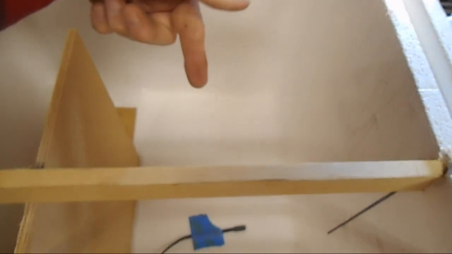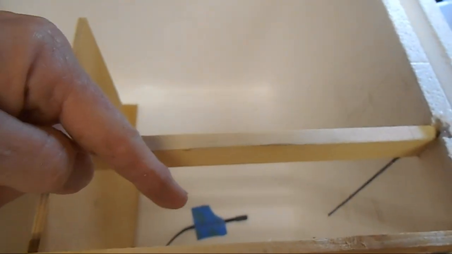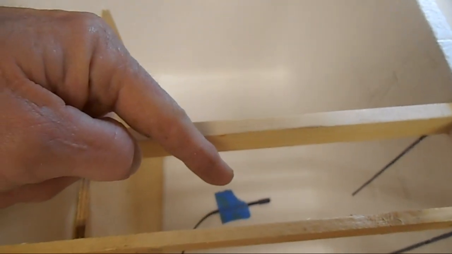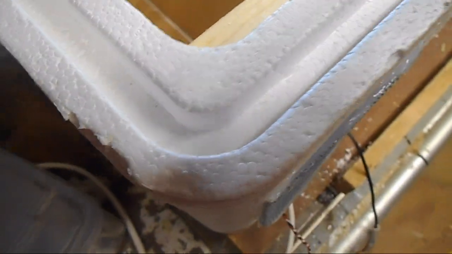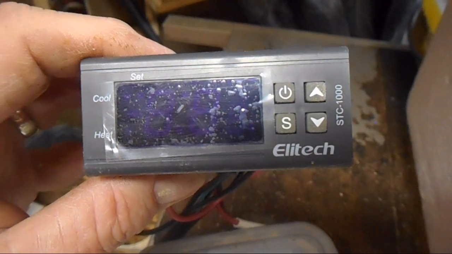What you see right there that's held on with the blue painter's tape is the thermal couple and that measures the temperature in this area and then controls my thermostat controller temperature which is an Elitech STC 1000.